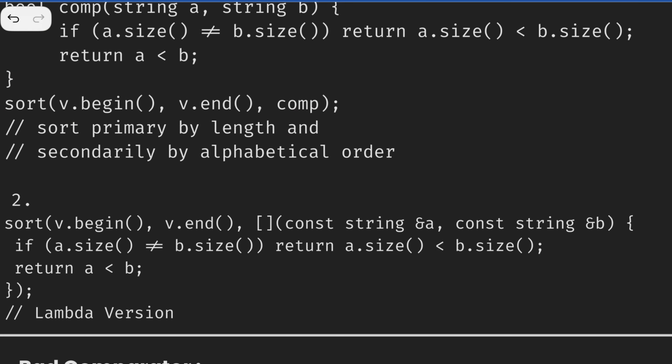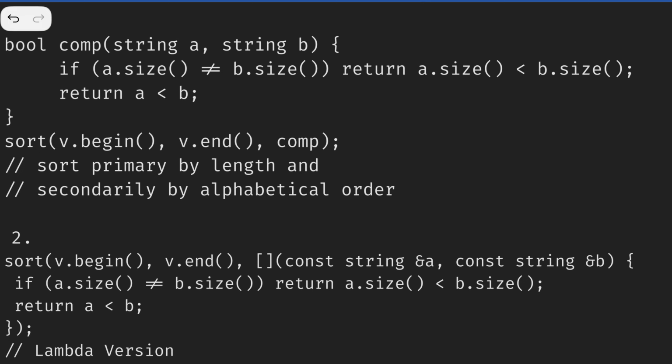There is another method. You can just write something inline. So look at this. You have sort here, you have sort here. You are providing the starting point here, and also here. Here you have the ending point, and here also you are providing the ending point. Now here you are providing a function that is defined in this way. But look at this. Here you are directly defining the function. And the sort operation will use this function to determine the order.